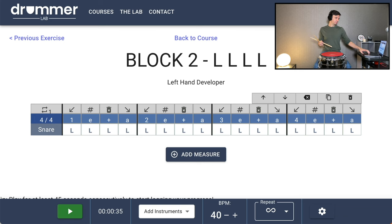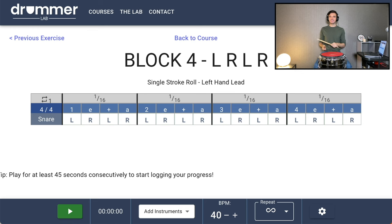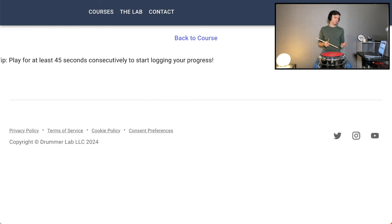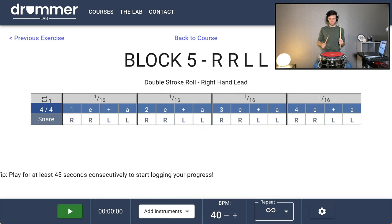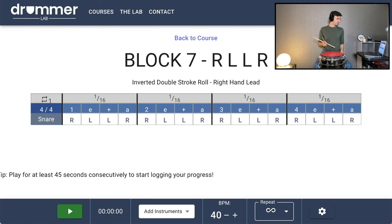Then we'll move on to block three. Block three is a single stroke roll. Right, left, right, left, right, left, right, left. You'll play that for 2 minutes. Then you'll go to the next one, a single stroke roll leading with the left hand. And I think you see how this works. The next one is just going to be a double stroke roll. Then the next one is going to be a double stroke roll leading with the left hand. Then block seven, we get to the inverted double stroke roll.